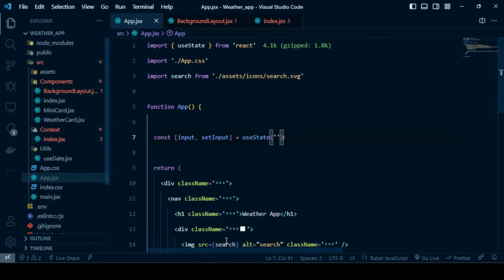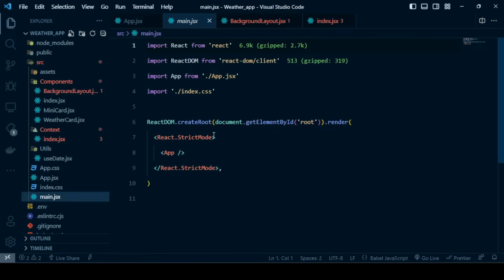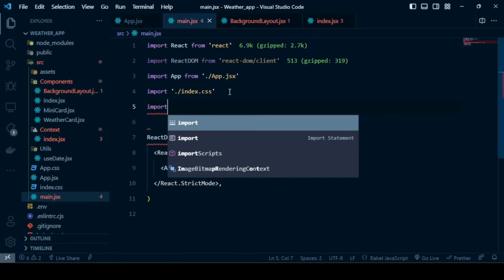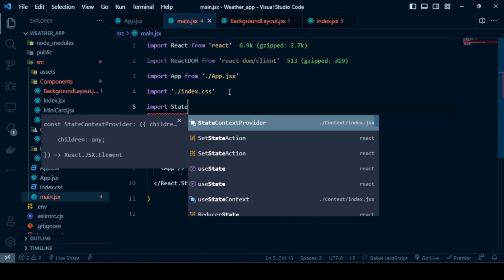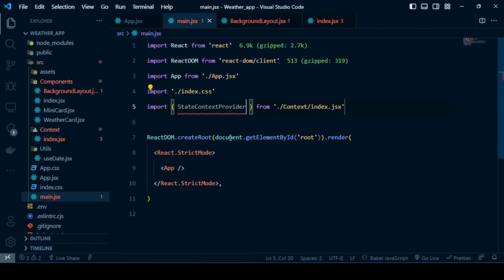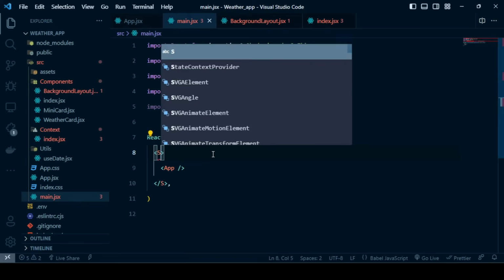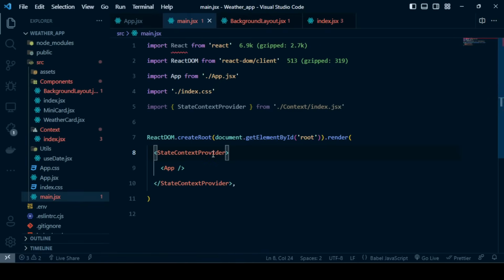To do that, we will go to the main.jsx, and here we will be importing the state context provider. Instead of React strict mode, you can replace it with the state context provider here. So our application is now in the context of our API.